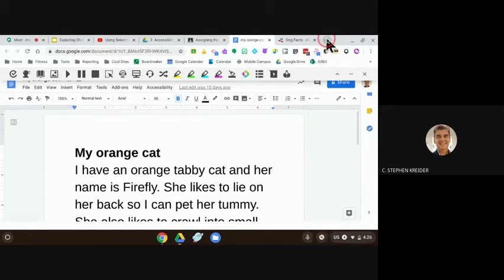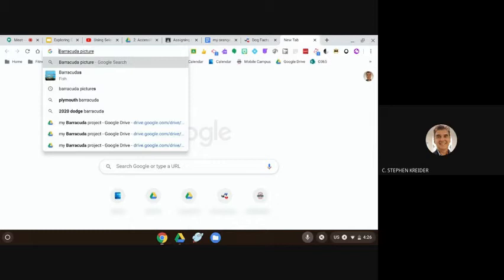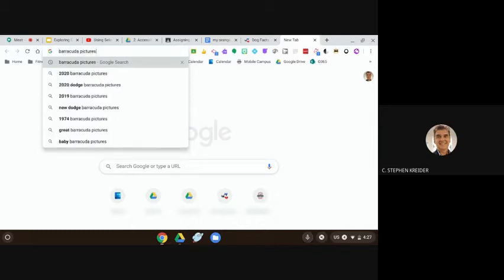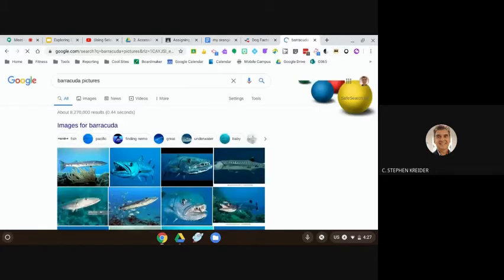Here's an example. My cursor is flashing. I click Google Dictation and then I say Barracuda Pictures. It types, I click enter, and we all see pictures of ugly fish.